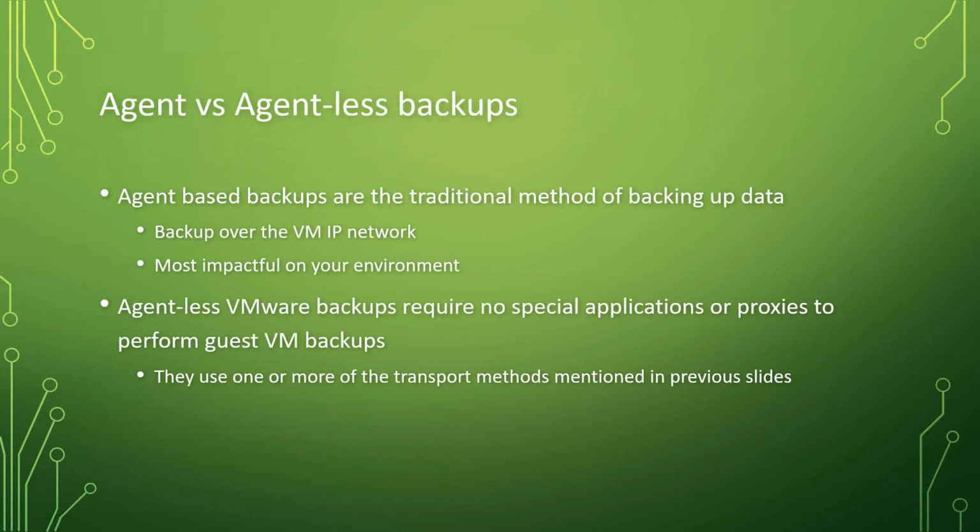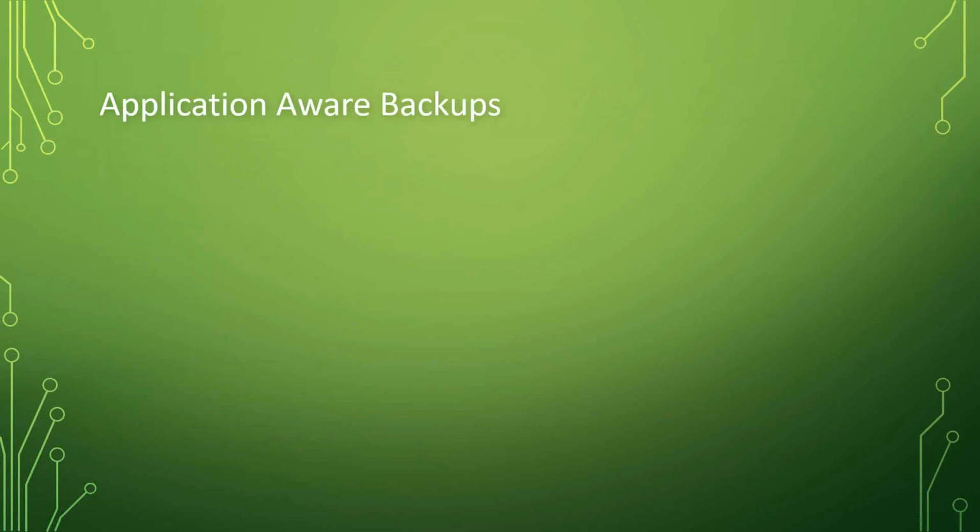Agentless backups, or agentless VMware backups, do not require you to load any kind of applications into the virtual machine itself to perform those guest backups. What it amounts to is you're not going to have software running in those virtual machines in order to back up. They're going to use the VADP APIs and one of those 4 transport methods to actually back up. So that's the main difference there between the agent and agentless backups.